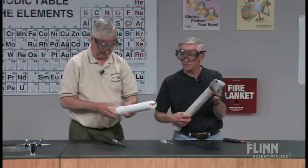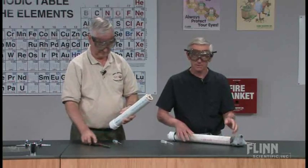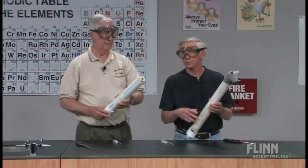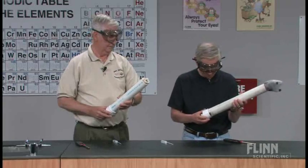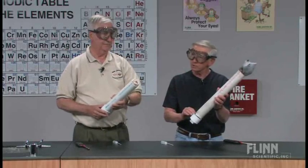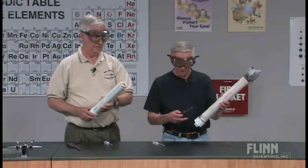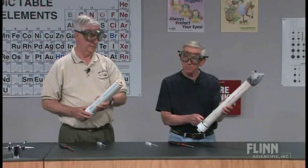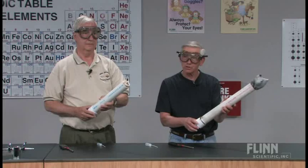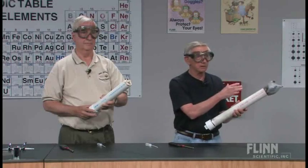We mentioned that there will be a noise. If you want to protect your ears, you cup them like this. How loud? Who knows. What may happen — it happens to us from time to time — we'll squirt the water in, wait what feels like the right length of time, touch it off, and sometimes the combustion involves a flame coming out. If that happens, what you're going to see is we'll just blow it back in, which will almost invariably make it work.